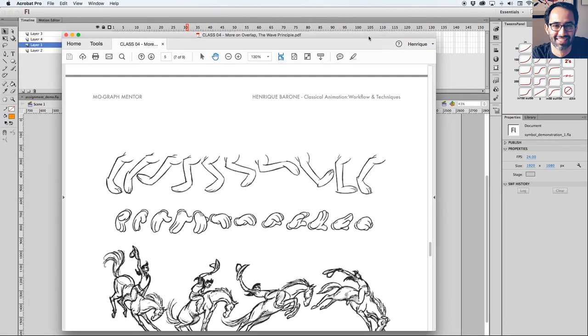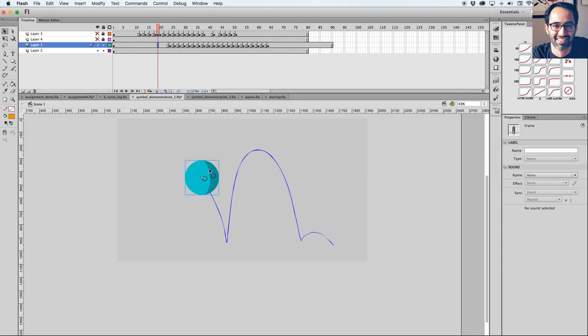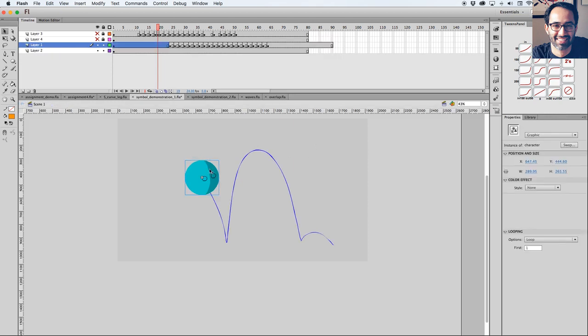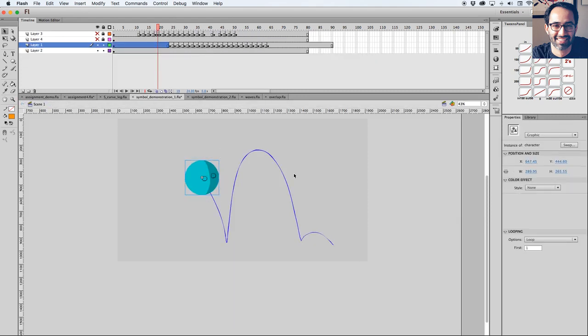So yeah, someone asked something. Oh, there's no shortcut, Zach. If you double click the symbol, he asked. Oh, you guys can see, right? If you double click the symbol, you go inside. If you double click anywhere outside, it goes back. So it's kind of like double clicking always. Yeah, good question. Flash versus Animate.